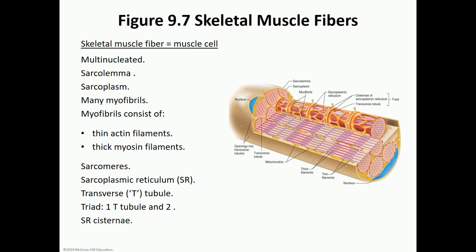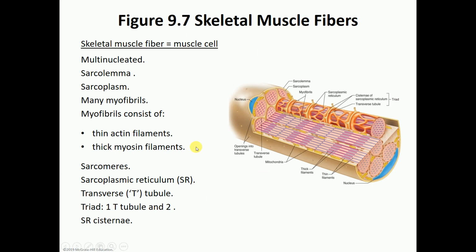Now, what does the skeletal muscle fiber look like? So a skeletal muscle fiber is technically just a different word for skeletal muscle cell. Remember when we talked about neuron and nerve cell, they are the same thing. Well, skeletal muscle fiber is the same thing as a skeletal muscle cell. They do not look like that perfect round cell that we talked about in chapter 3, where there's that beautiful blue nucleus and all of the organelles swimming in the cytosol and so on. The skeletal muscle fiber has a totally different function. And that's why it has its very unique structure.